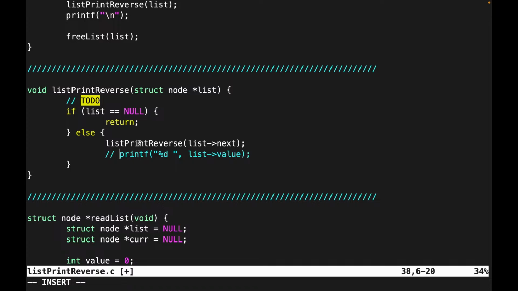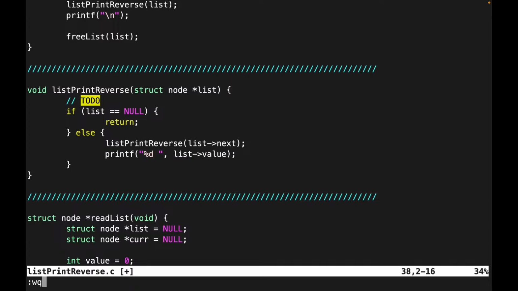So, assume that my list contains the values 1, 2, 3, 4, and 1 is my first node. Then list print reverse, assuming that it works correctly, should print 4, 3, 2. So that's my sort of inductive hypothesis. And after it has printed 4, 3, 2, now I can print out 1, the current value.